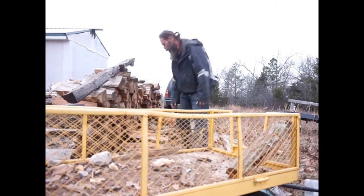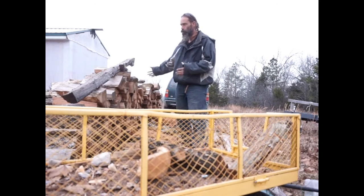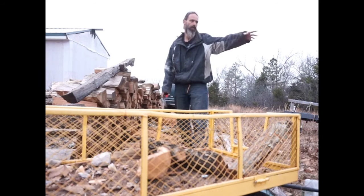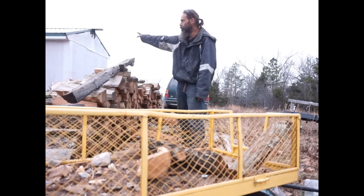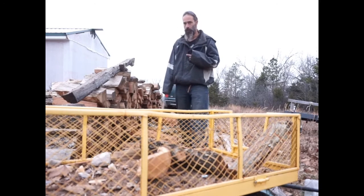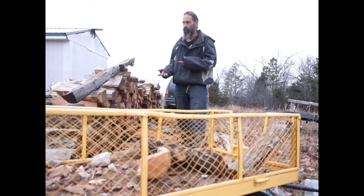Today I am moving firewood because we're supposed to be getting some rain and sleet and all kinds of nasty precipitation. So I've got my little yellow cart here, and this is the wood pile. This is just where I store the bulk of my firewood. There's no real reason to get it all covered up, and I've got all my cordwood over there right next to it, and I've got another pile of fresh cut pine over in front of the house, just wood piles everywhere. But when it's dry out for more than a few days, I can pull wood straight off of these piles and throw it right in the wood stove and we're fine.